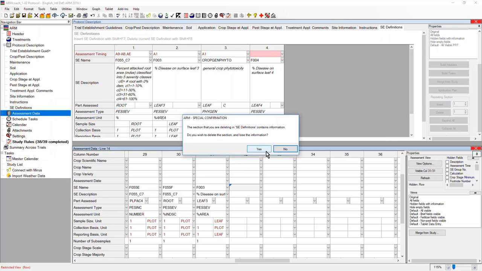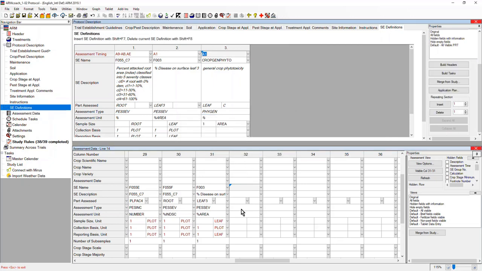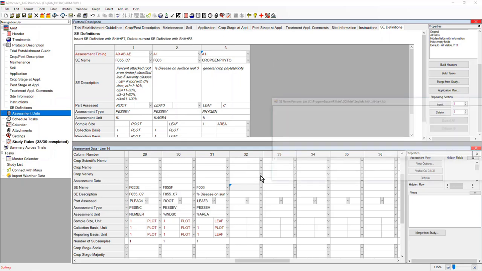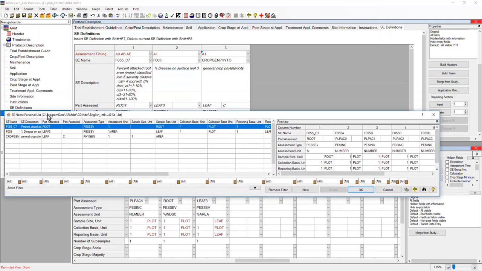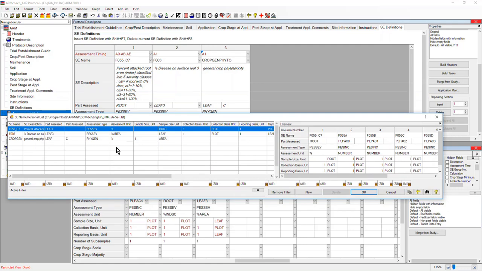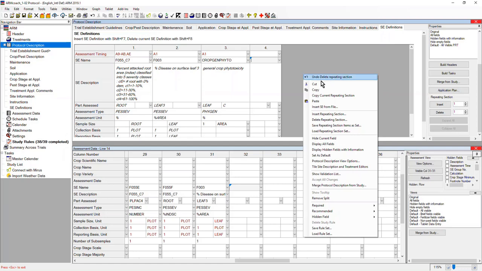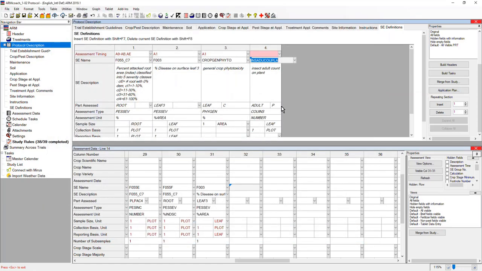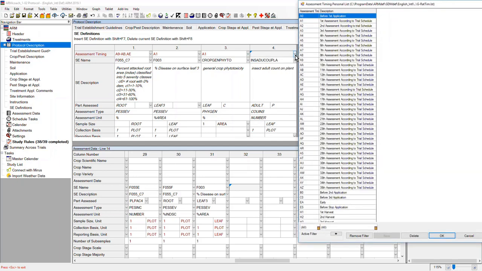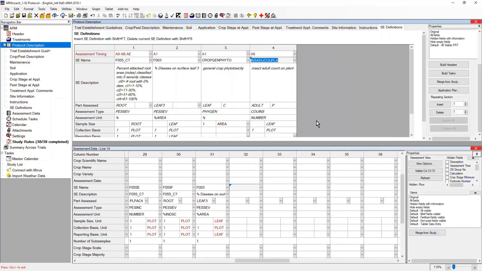I'm going to delete that one. Because essentially adding new would then add to this list, which is found within the SE Definitions tab. I can then insert from SE File if I would like to choose a different SE and a different timing.